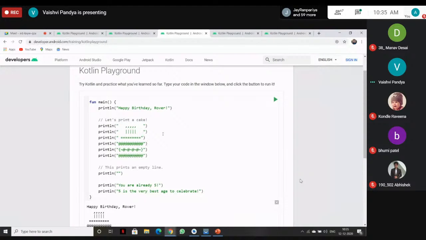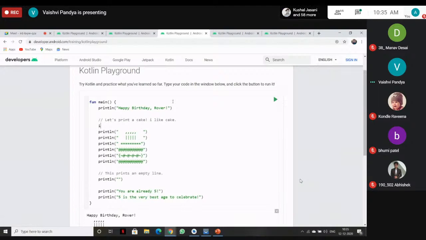Now, see, after the exclamation point in let's print a cake, we can add anything in the same line and it will still show the same color, that is gray. But now if I change the line, that is not part of a comment. Remember, if you want to add a comment, you have to continue using the same line after the symbol because that only shows a comment.